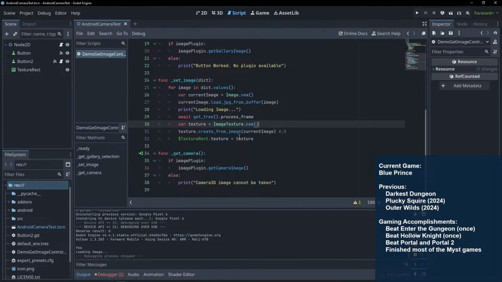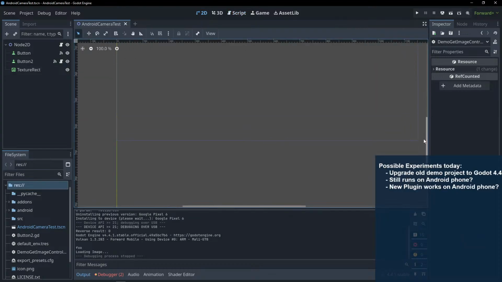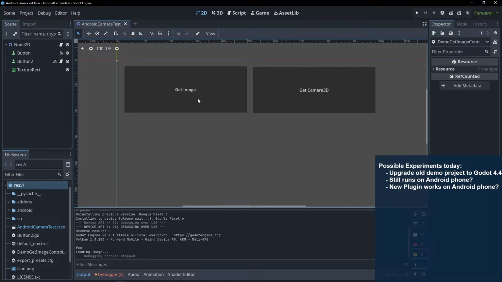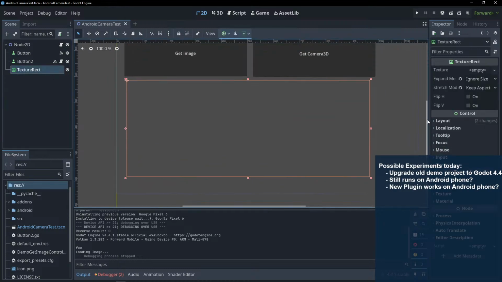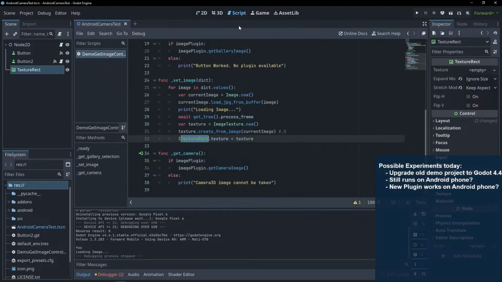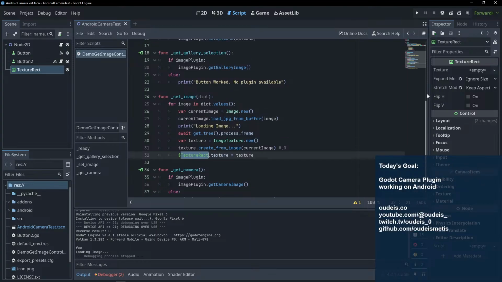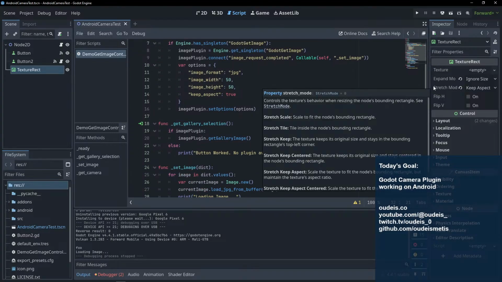Don't I already have a Tesseract? Is that not a thing here? Got the buttons. No, it's there. So Tesseract is a thing. I wonder, does it work for getting an image off the phone?